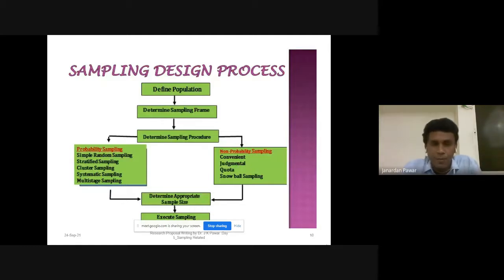Suppose we all are professors. And the college has decided to go for random sampling, and suppose they have decided to give an award. For giving the award, they are applying probability sampling, and we all are eligible to get the award. So we all have that equal chance to get the award if they are applying probability sampling. But if they go for non-probability sampling, we do not have an equal chance to get selected for the award. How? Because they are going to give the award by applying some parameters. In non-probability sampling there is no equal chance, but in probability sampling there is an equal chance of getting selected in the sample.